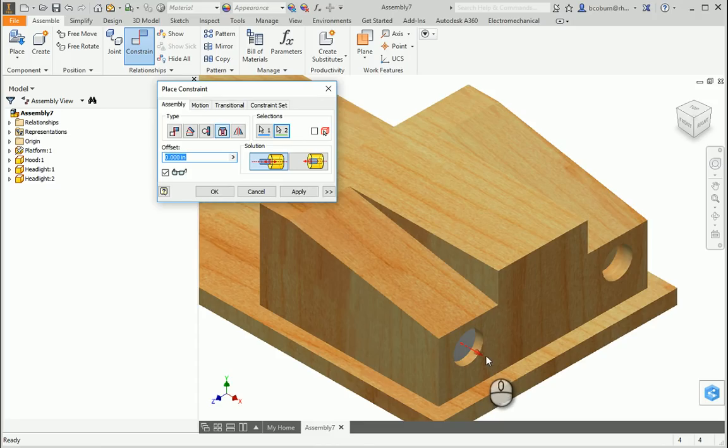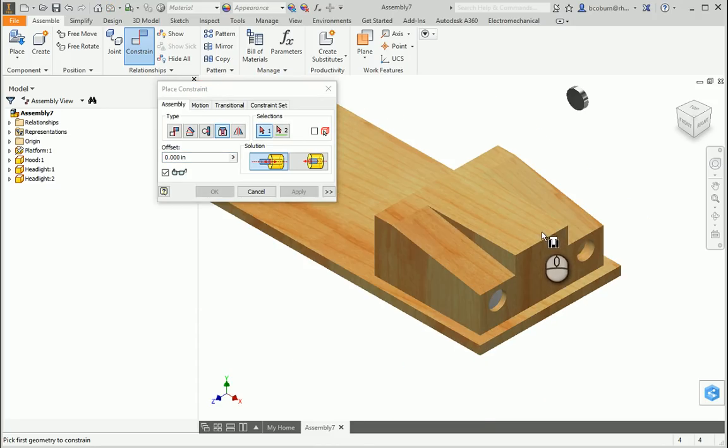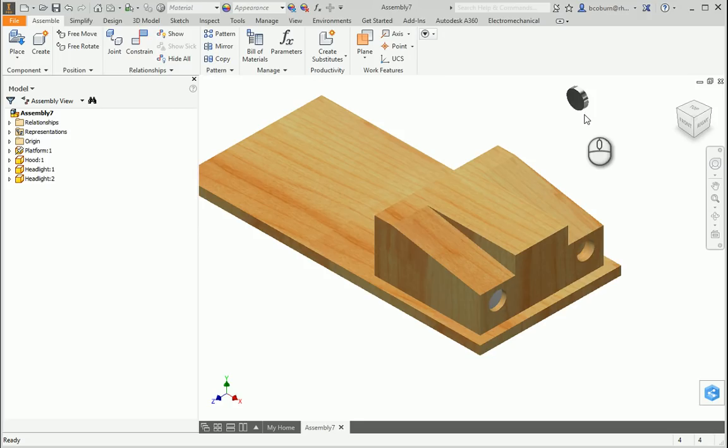And boom. And apply. Now this next one I'm going to make a mistake on purpose that your students will often make. They'll click here. And on the second headlight I'm going to pick on the front. And see what happened? I put it in the wrong place. And if I go ahead and hit aligned, it's still not quite right. See, so you can see the difference between the 2 different types. So you're aligned and you're opposed. So opposed, it's going the opposite direction. Aligned is aligned with that particular circle. I'm going to hit cancel on that because that's not the place I want to do.